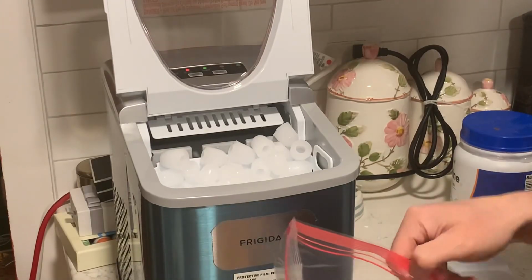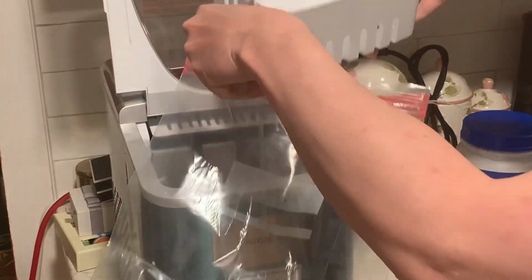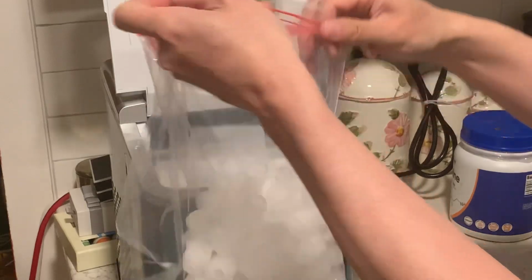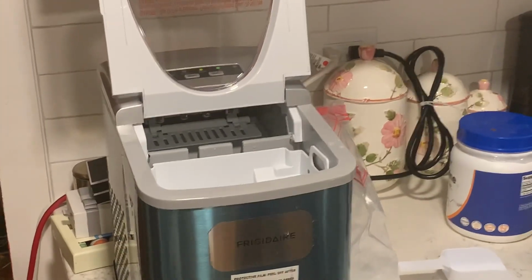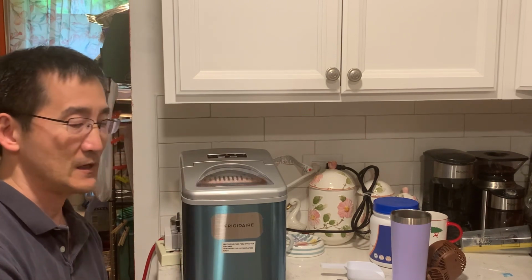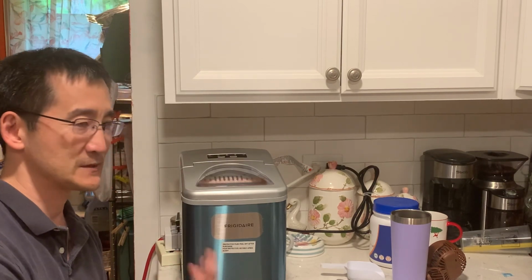And then, I've heard that people store the ice in Ziploc bags as it goes. So as it makes it, dump the ice in. The ice cubes are a little wet, but I think if you put them in a gallon bag and put them in the freezer pretty quickly, that's good. And then just keep this cap closed as it fills up. When I've used this, I had no issues with the ice cubes sticking badly together. Some people say it does.